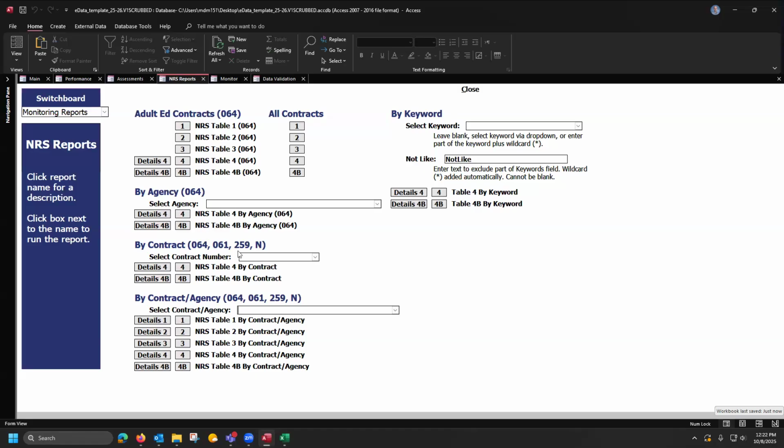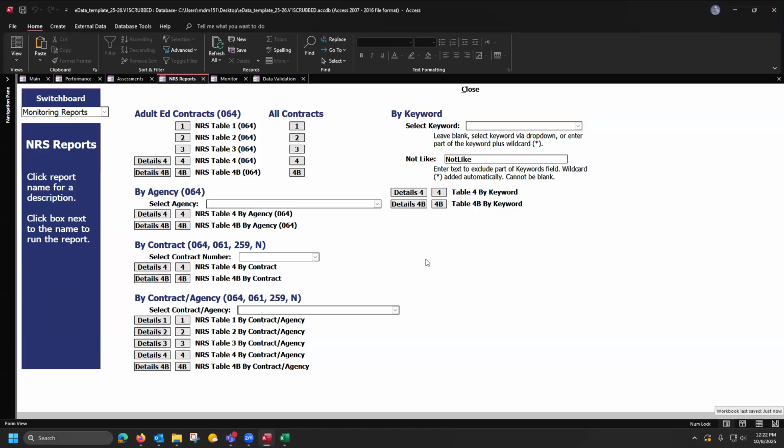And there is a little bit of work going on behind the scenes to continue to update these table fours, because now there are MSGs that can be tracked for adults in ABE level 6 adults. So we're considering possible updates and changes, but right now the only change to these NRS reports is in the by contract agency, accounting for adults that have gains that are not just in the lowest EFL NRS entry exit pair, but any gain from any assessment, and demographics that have been added to these details buttons.